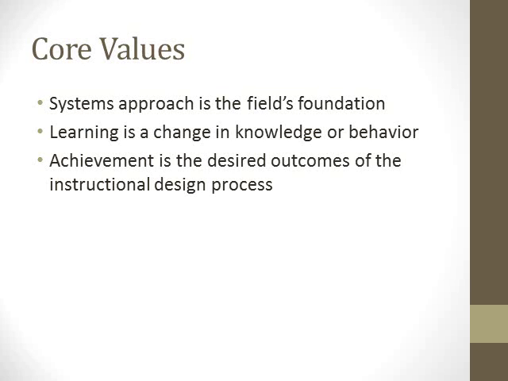And finally, achievement is the desired outcome of the instructional design process. We want our learners to be able to succeed and achieve at the tasks that they need to do. That's really the whole crux of the instructional design process, figuring out how we can help people achieve the behaviors, skills, and knowledge necessary so that they can succeed in their job or the task that they're trying to do. So that's chapter 1.